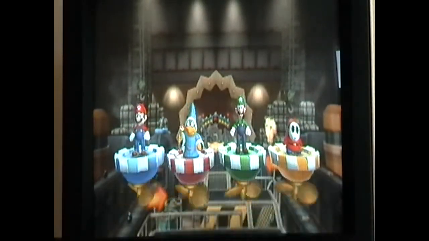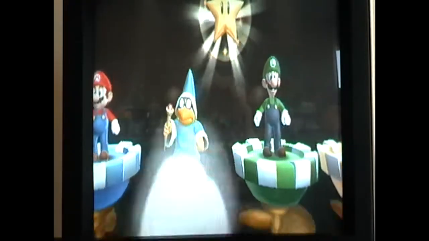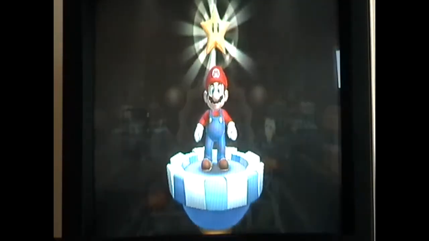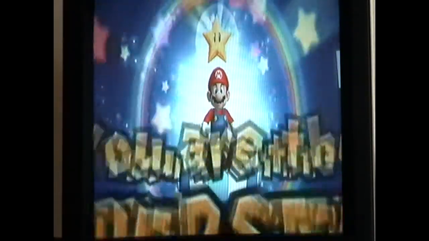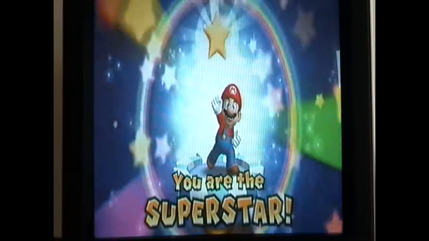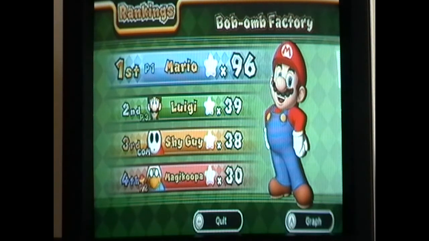That's gonna do it for this episode. Let's see who the superstar is. Was Shy Guy far, like, was he close to me? I was a couple times. Oh, TJ got last. Oh, couldn't take it. 96 mini stars. That's quite a bunch. Woohoo! Yahoo! Superstar! Isn't that cool, TJ? Like the whole background. So, that was TJ's. Oh, you beat Shy Guy by one!